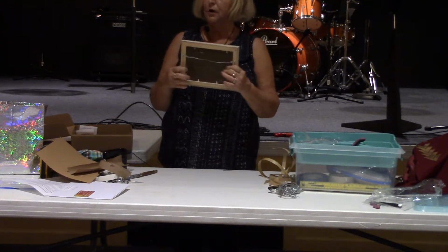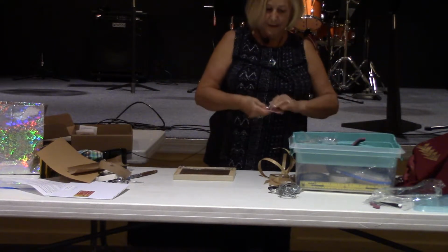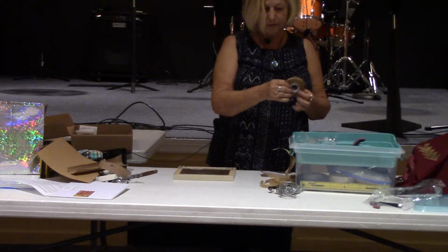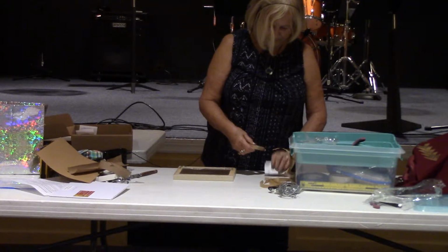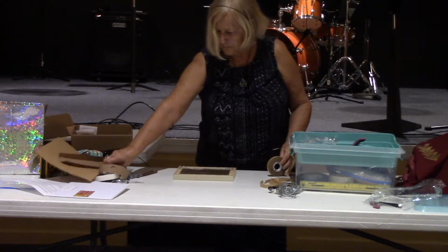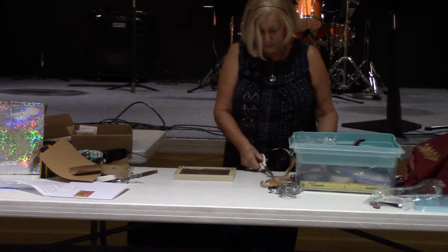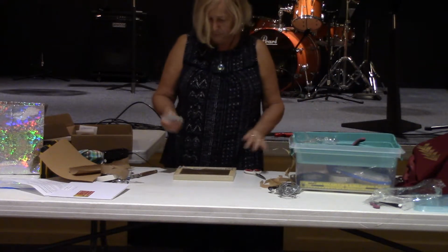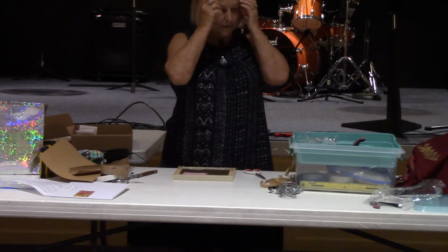No matter what your artwork is, make sure you put the business card behind. And that's where it's nice to have that double sided tape. And I tell you, it's not going to go anywhere. And there's another trick I would give. No matter what it is, I have to put a card.